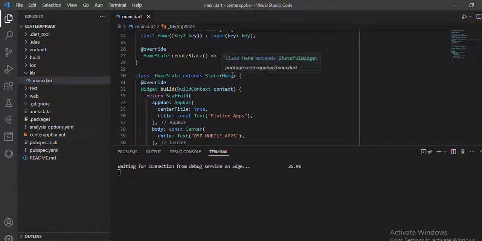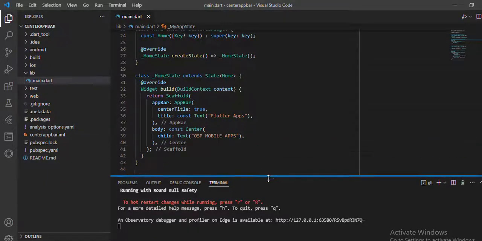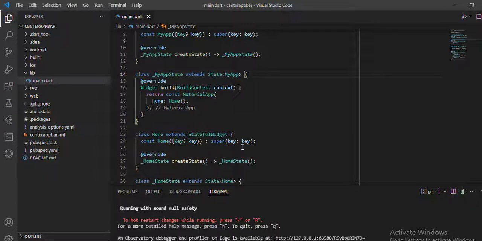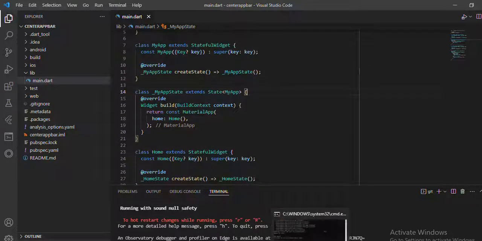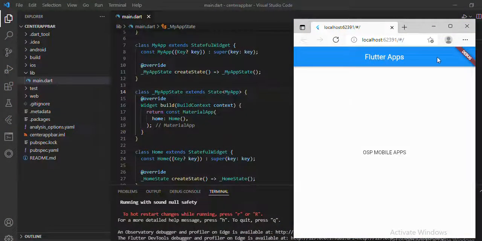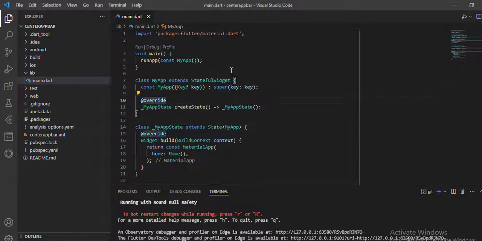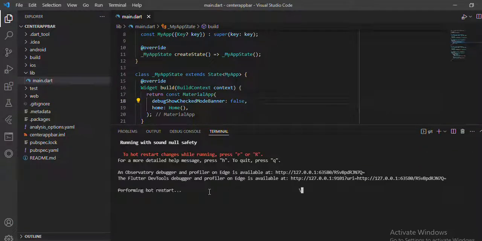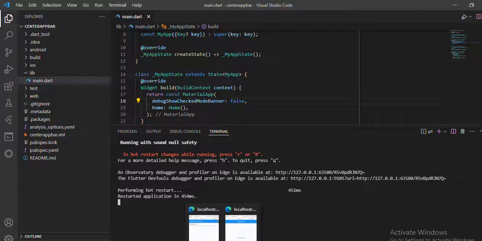If you have been following along with my app development, I've been making very basic apps, so I don't think you should be lost, because I believe this is for complete beginners. So I think you can see my app is centered. I can even remove this debug banner by going back to my MaterialApp. If you follow along with me, you'll realize that my apps are so simple to build, because I've not yet gone into complicated things.